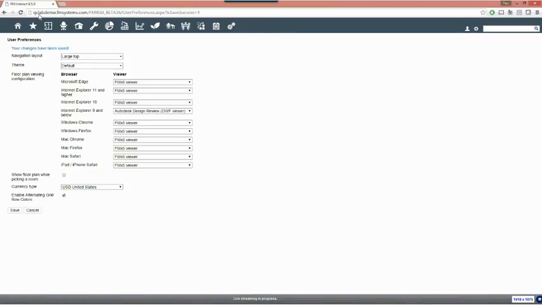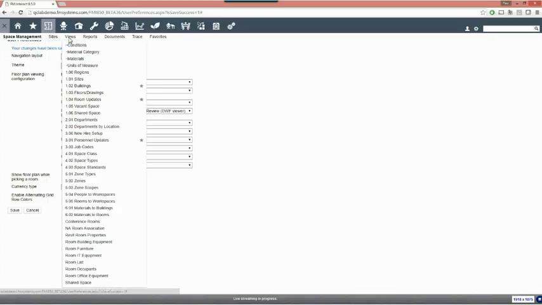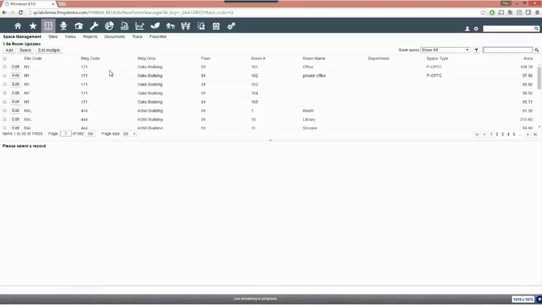The top's a little bit different in that it doesn't pop out the menu tree. What it does is it drops down. So when you click on a module, you'll see a sub-menu for the module information. For space management, we have sites, views, reports, etc. For other modules, you've got views, reports, documents, and favorites. And when you click on a specific one, it will drop down the menu to allow you to access the particular view that you're looking for. Then it goes away, and you can continue with your work.